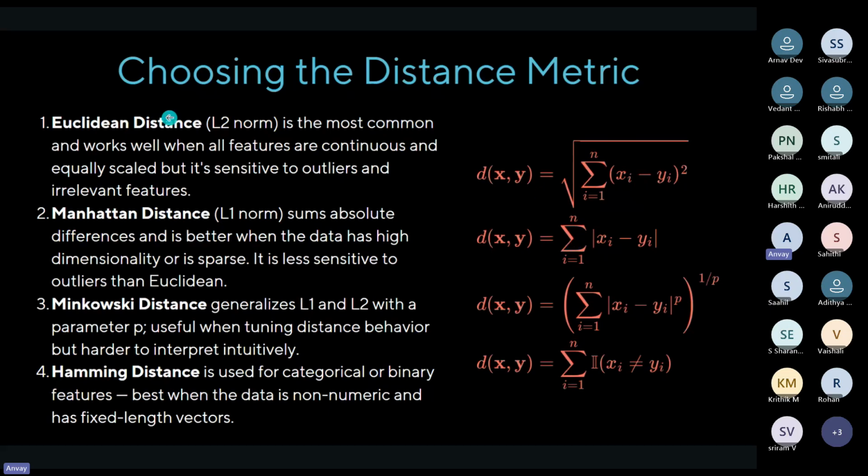And when do you use Manhattan versus Euclidean? If you have higher dimensions, you generally choose Manhattan distance, because what Manhattan distance does is it finds the distance for every axis. So if it's three-dimensional data, it will find the distance along the x-axis, y-axis, and z-axis. But Euclidean distance just finds the diagonal, a straight line distance to that point.